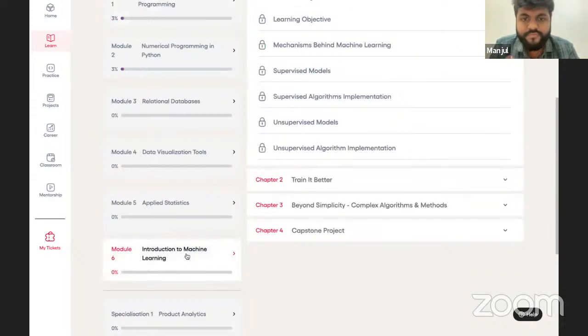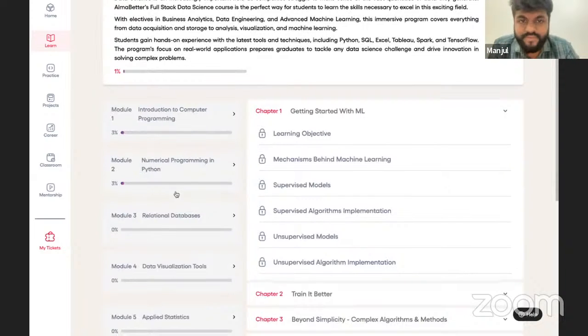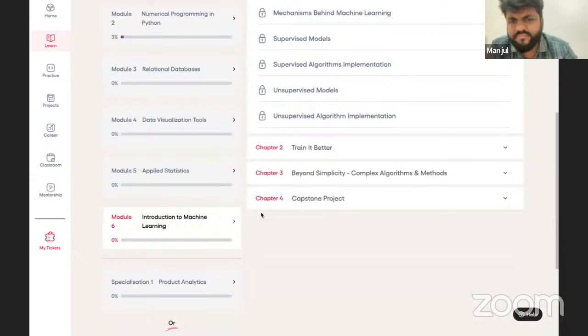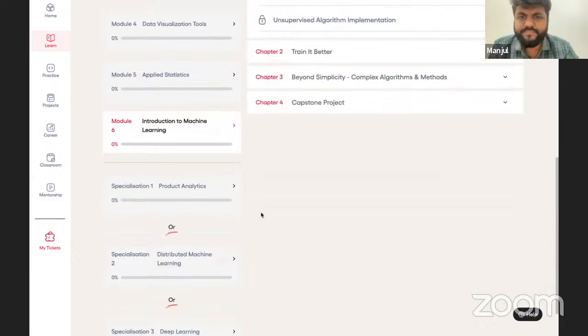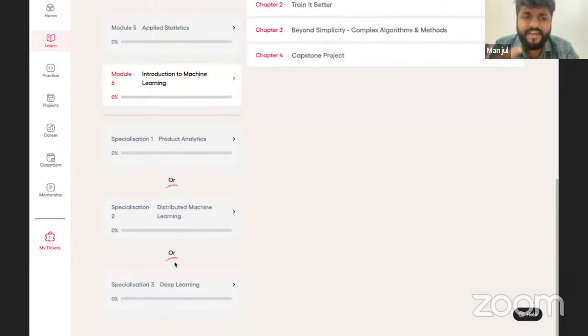And again, most of the companies who are hiring today expect a student to have an idea about all these basic terminologies and these chapters, these particular topics, right? Once you have done all these topics, you even have the liberty to go through one of the specialization courses that are there in this particular system.